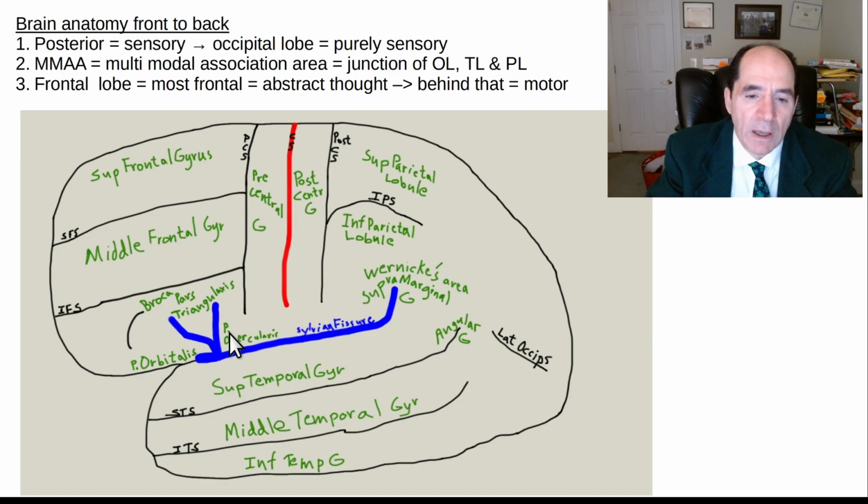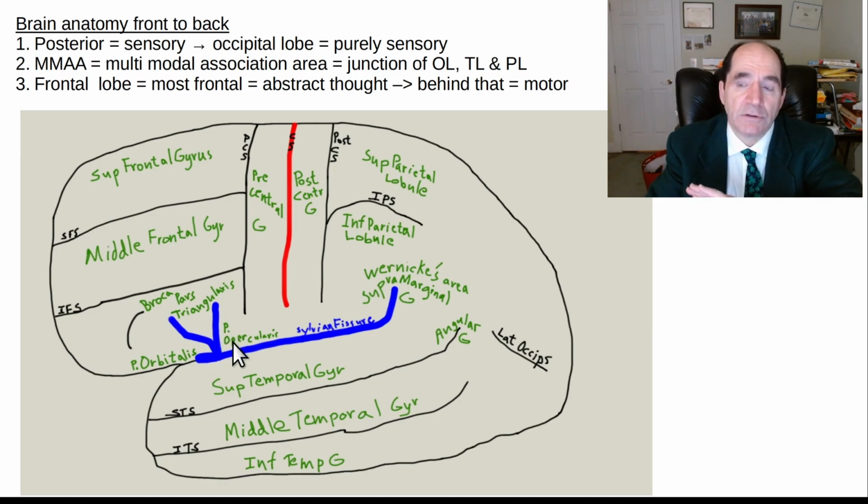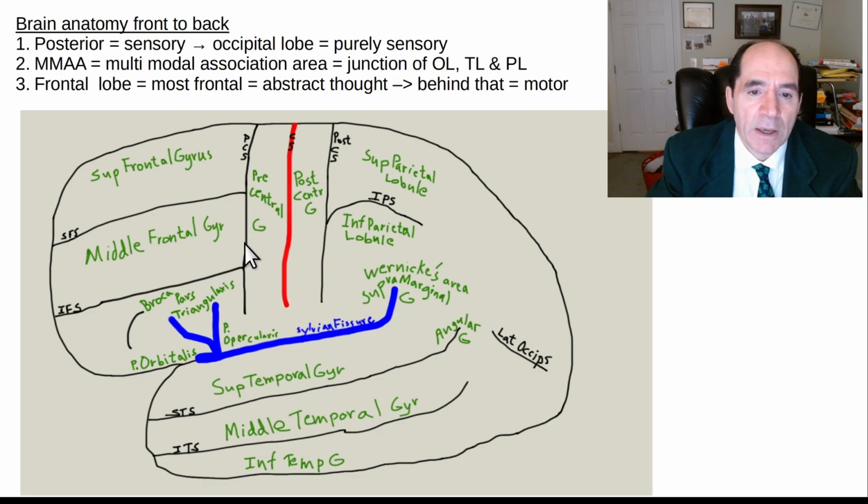It's in between the antenna. And then opercularis is the posterior part. I know that covers the insula. Because as soon as you find that, then you'll find this. Here is the precentral sulcus.